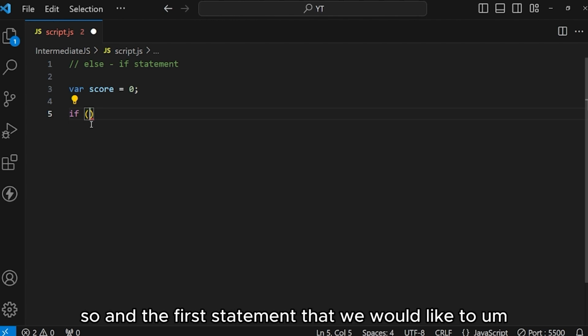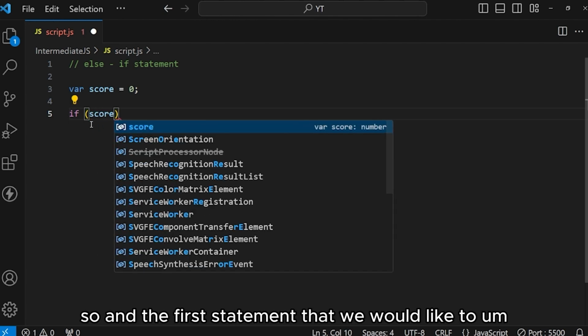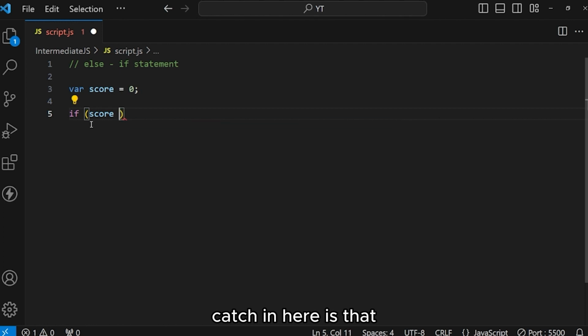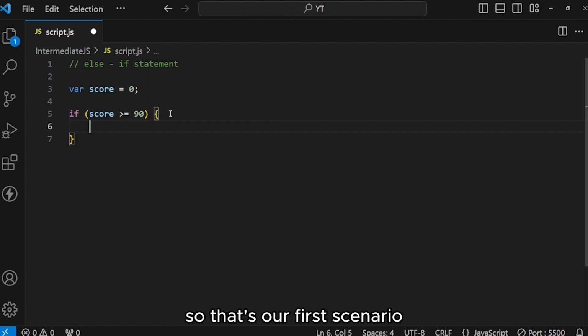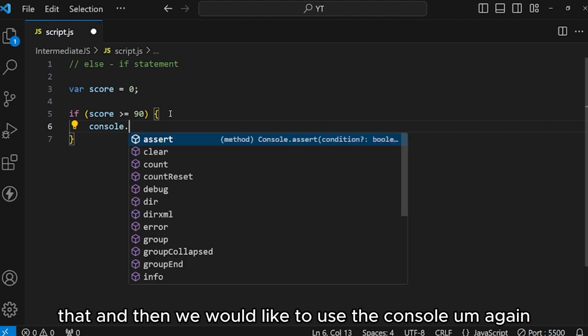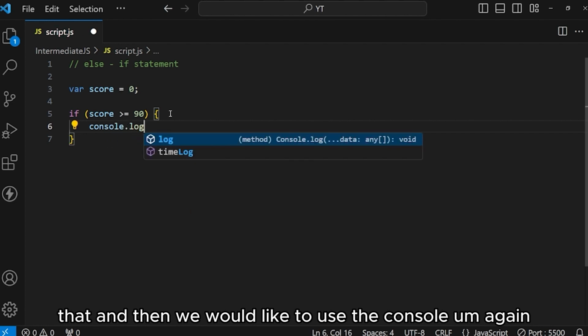So the first statement that we would like to catch in here is if the score is greater than or equal to 90. That's our first scenario, and then we would like to use the console again.